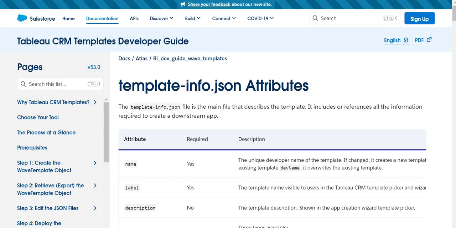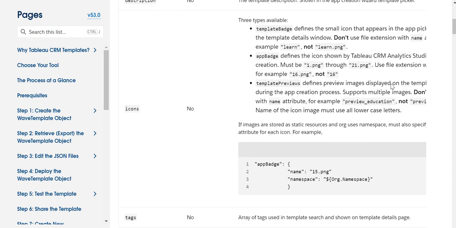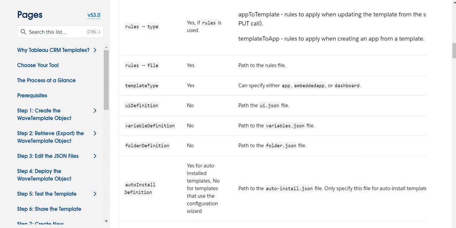What you see here in the documentation says that this is the main file that describes the template. That's point one. And then what are the attributes that you can find? You can find the name, label, description, icons, tags, release info, variable definition, template type, whether it's an app, an embedded app, or a dashboard.